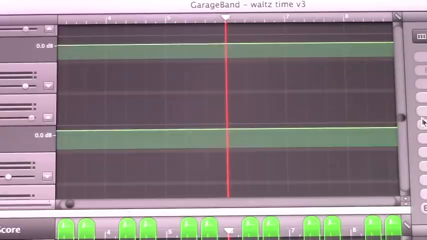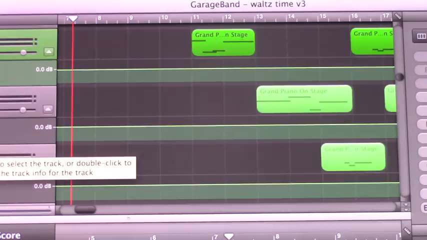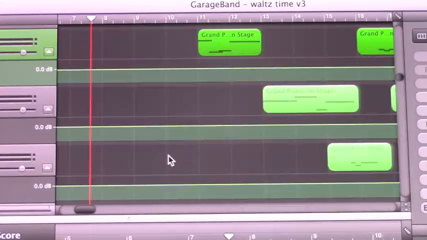Okay, so after establishing the baseline, I suppose, of the melody, I came to the point of doing my main melody, and I used, again, the musical typing to create a piano line. It's called Grand Piano on Stage. It's this very big, echoey piano that you can get playing on your own laptop keyboard, and it sounded like this.